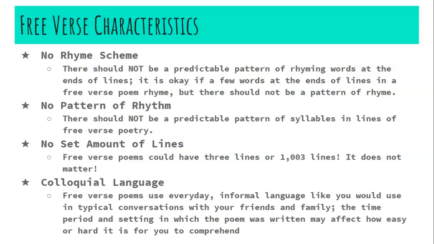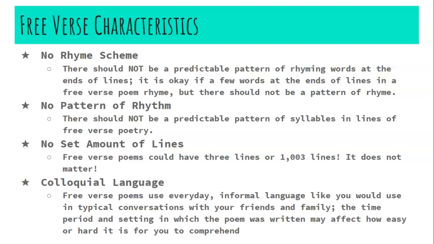So, for example, The Red Pencil is written in Darfur, or is meant to be set in Darfur. She didn't actually write it while she was in Darfur, but there are going to be vocabulary words or customs, traditions in there that you are not familiar with, and so that might make it a little bit harder to read than a free verse novel that's set in the United States. Okay? So just be aware of that.